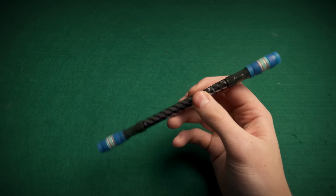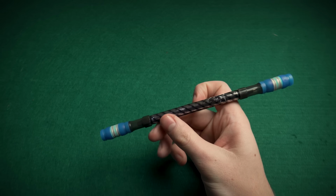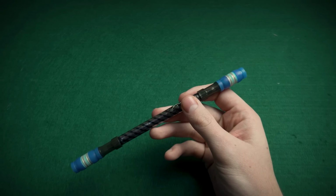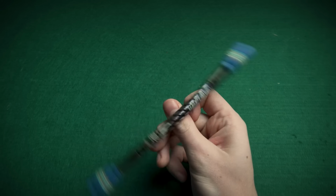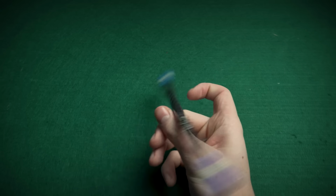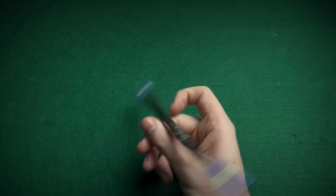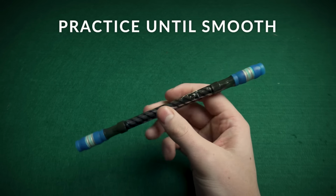For step two, you want to do a thumb around, catch it with your curled up finger, and then instantly push the pen back around in a normal thumb around reverse. Again, you need to practice this over and over. So you do a thumb around, straight to thumb around reverse. Thumb around, straight to thumb around reverse. And just keep practicing this until you can get it pretty much smooth. So, thumb around reverse.